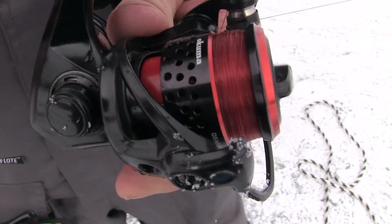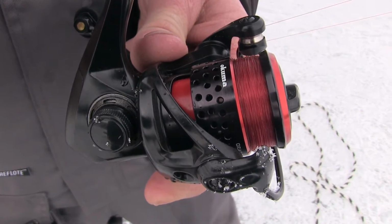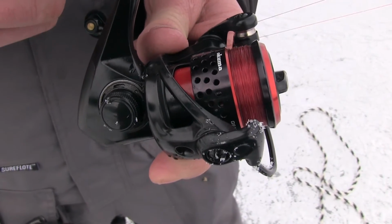The line that we're using is called Cajun. It's made by Zebco. I know there are a lot of other companies with fluorocarbons and mono, but for this Cajun line that I'm using, I believe it's only 3 or 4 pound test, it's fantastic. It doesn't have a lot of line memory, so I don't get a lot of twist in the line, which a lot of you would know some monofilament does, over and over. Again, Cajun line made by Zebco. It's been a great line for me. I use it on all my reels. Give it a shot.